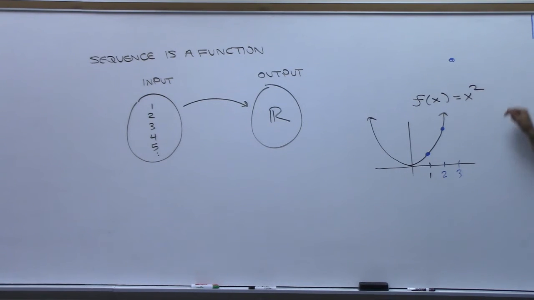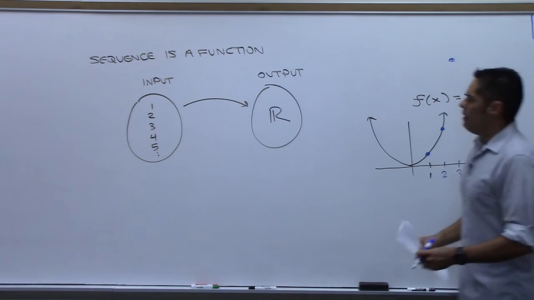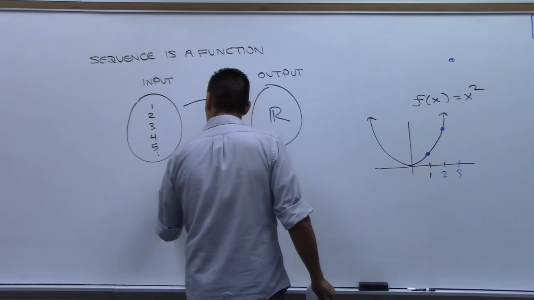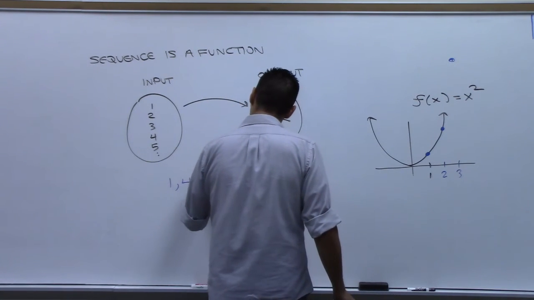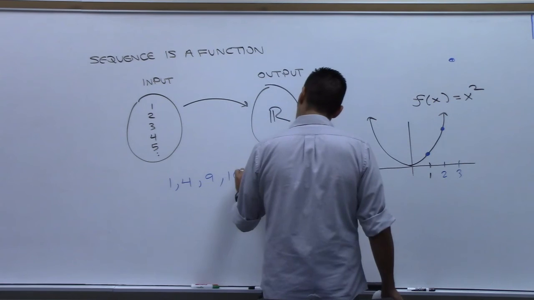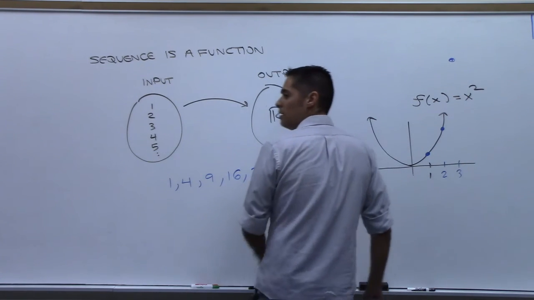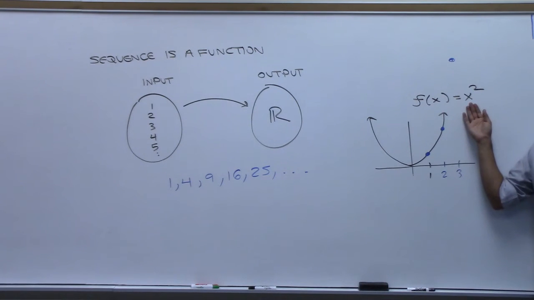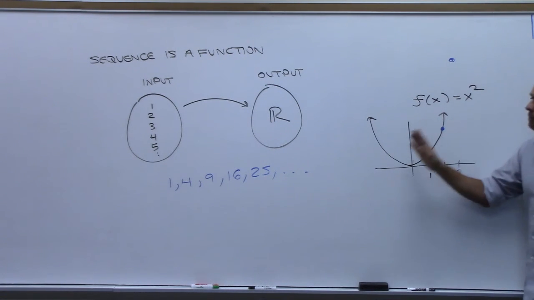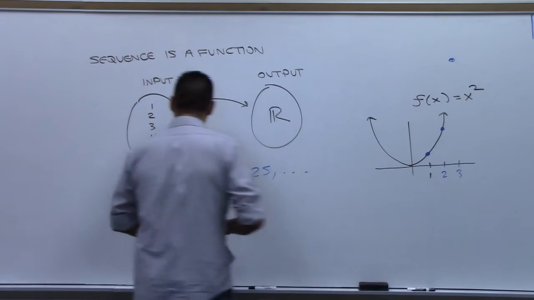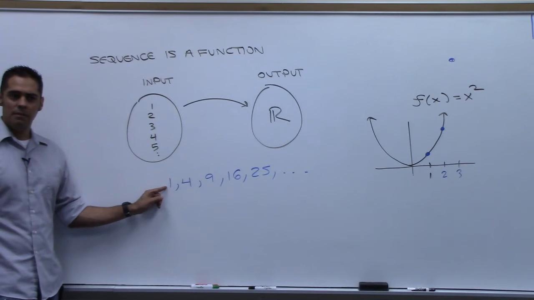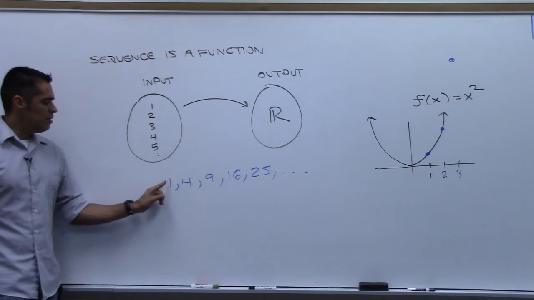That sequence of dots is your sequence. So if I were to list out this sequence right here, it would be the sequence 1, 4, 9, 16, 25, dot, dot, dot. That would be the sequence that would come from this if I restricted its domain. Notice that I don't have to tell you what the input was. You know what the input was. Why? Why do you know I plugged in 1 here?